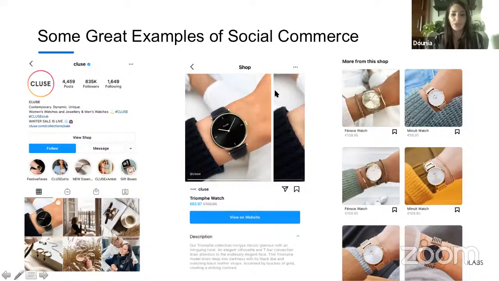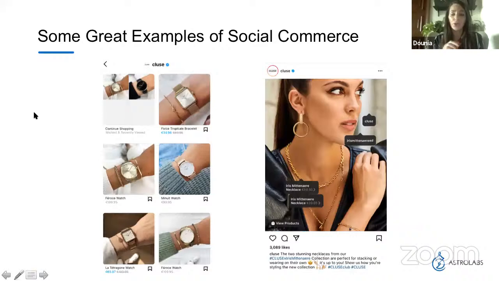And the beauty of what they do is even when they work with influencers, so this is Iris, not sure who Iris is, but she has, I think, 10 million followers. So she must be a big model, but within less than 5 minutes, you can check out what she's wearing, put it in your basket, and you close that whole conversion funnel. Less than 5 minutes, that bracelet is yours. This is, I think, where brands are heading towards.